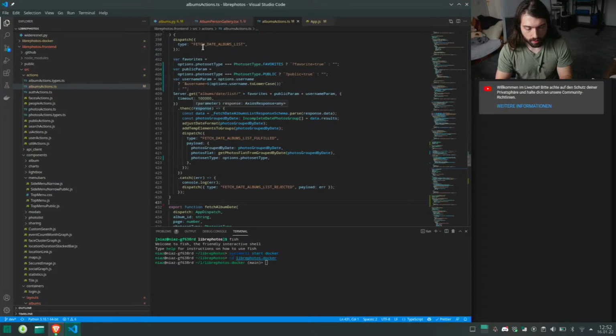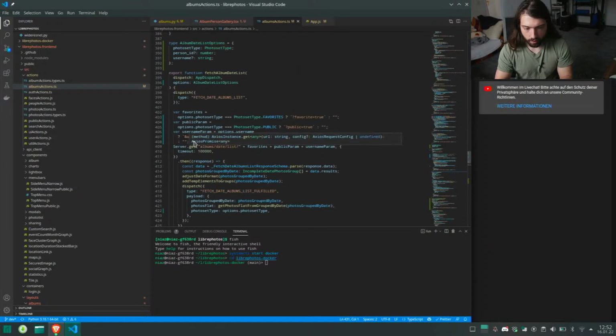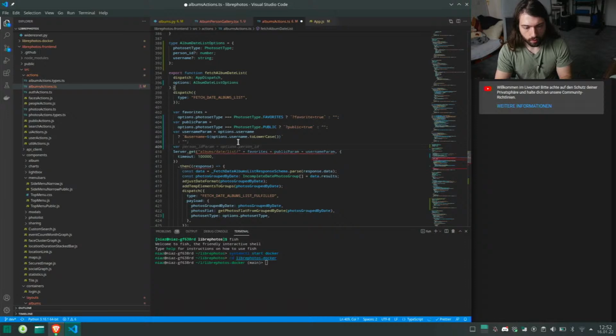So this is now basically refactored. The only thing we have to do now is to actually use the person ID parameter. So person ID param is options, yes. And then we edit it, so we don't do ID, we just do it like that. That works also. And the issue we're now having is that we should do it like that for now. Yeah. Okay, this looks fine.